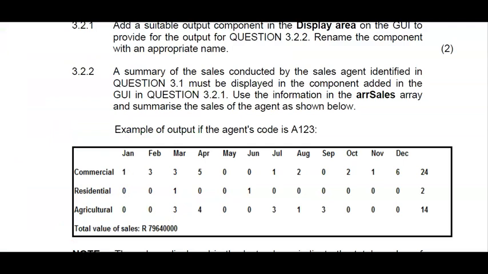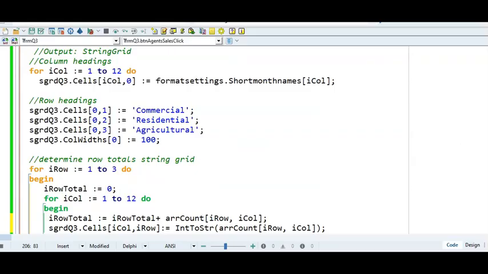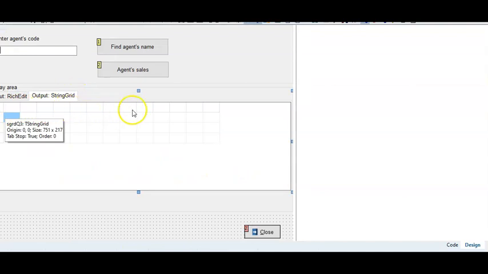Press pause and try the string grid output yourself. I also added a label because it said any other suitable output component may be used other than the one given in the example. So here are my column headings, again using short month names with iCol, and I'm looping from 1 to 12. Remember now when we look at our string grid, we want to display it there at the top. That gray area there is row 0. This is column 0.